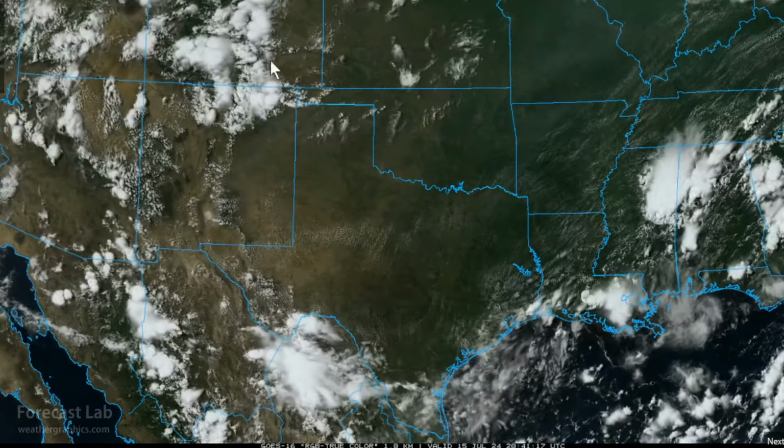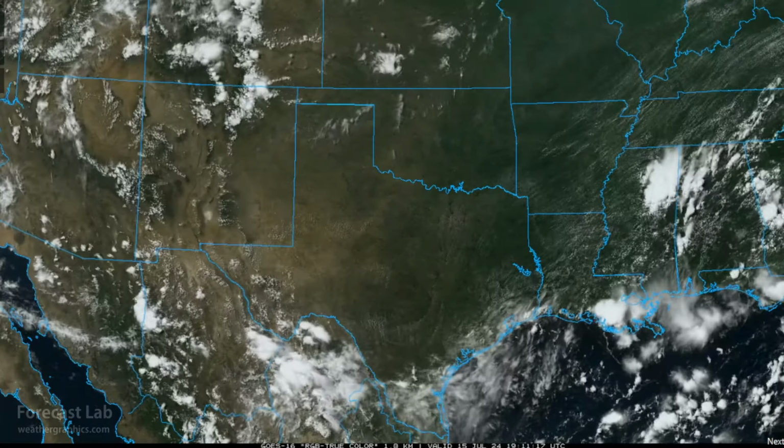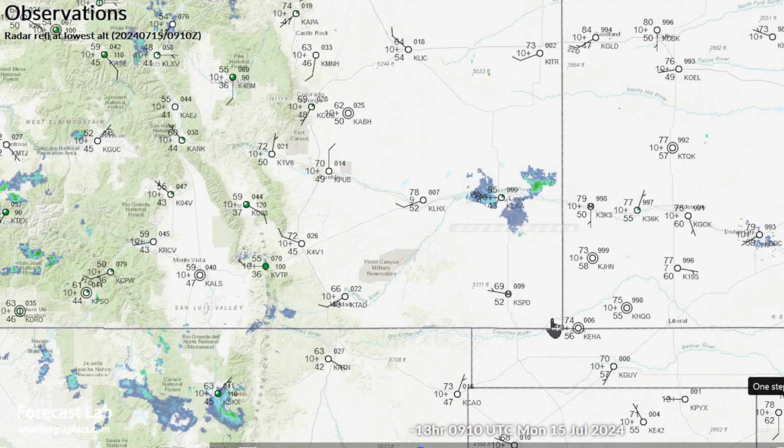Last night in Lamar, Colorado, very interesting. Let's take a look at that. So this is southeast Colorado. Here's La Junta, and here's Lamar. And this is the station we're going to watch. You can see some elevated showers, temperatures 77 degrees. The next hour, this is 3 in the morning. The next hour at 4 in the morning, temperature jumps to 95 with winds gusting to 42 knots, kind of a blast furnace there.